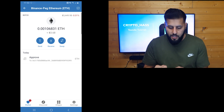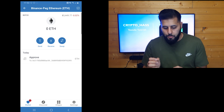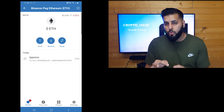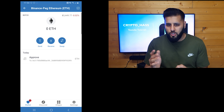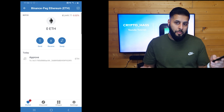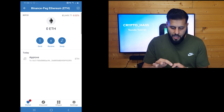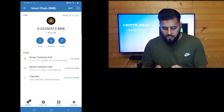If I refresh this page now, it's gone back to zero, which means my transfer has completed. You also get a transaction receipt at the bottom which will connect you to bscscan.com so you can see the full transaction — which wallet it went from, which network, from start to finish. Going back to the main screen, if I click Smart Chain, it's updated with the three dollars I just sent.